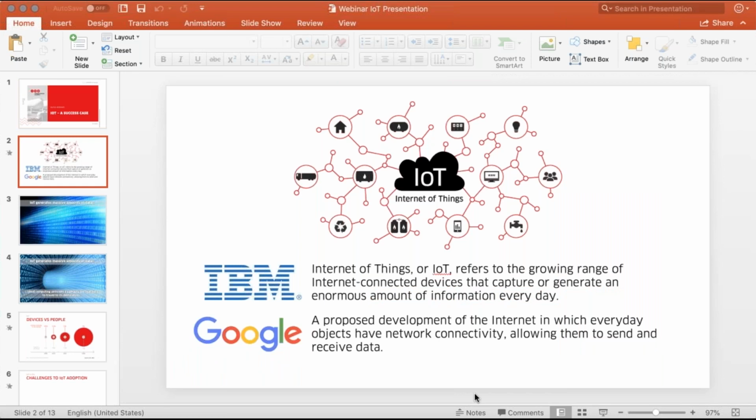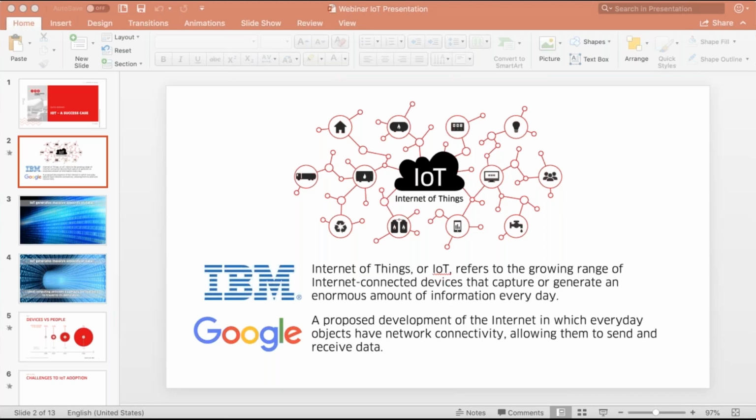Let me go back to the first one. Is it full page now? No, not yet. I can see it, but if you can get it on full page, that might be better. Sure.